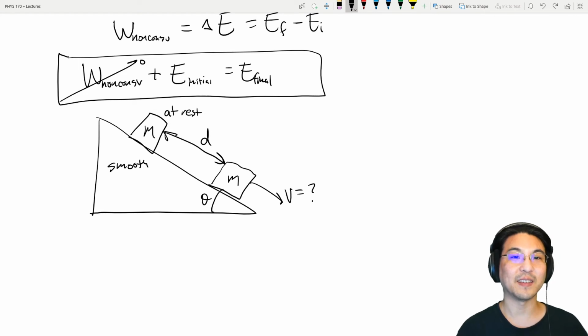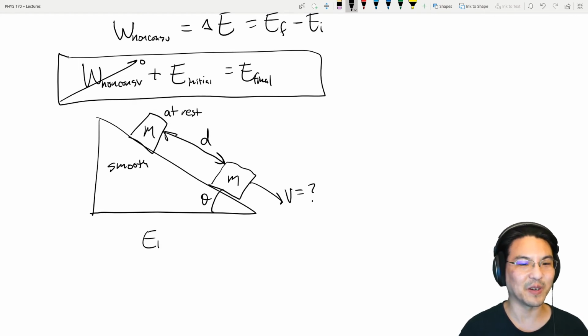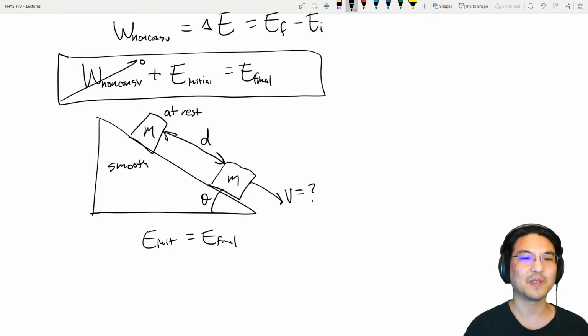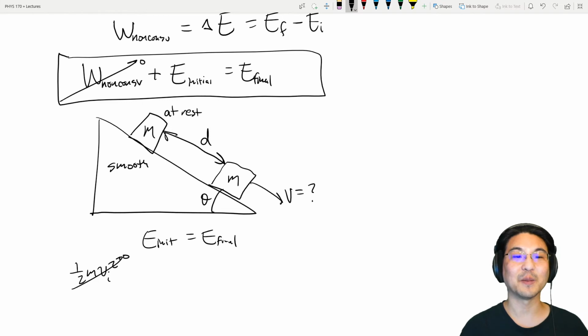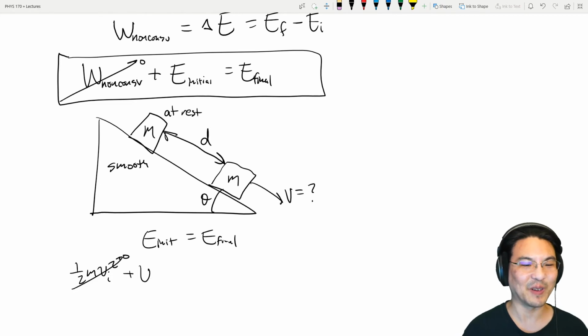Okay, so initially, how much energy do we have here? What is the kinetic energy? Let me write it over here. Initial, final. Initially, over here, how much kinetic energy? 0, right? It's at rest. So I'll write it and I'll just cross it out. You don't have to write it and cross it out, I'm just explaining, right? Okay, how much spring potential energy? 0. There's not even a spring, so maybe I don't even have to write that.